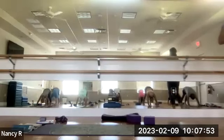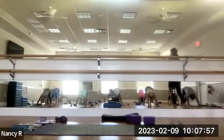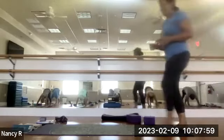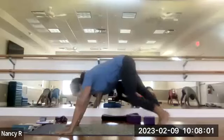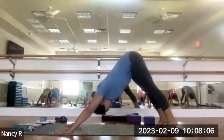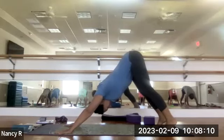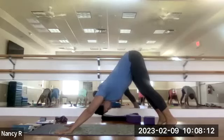If you feel like you can get the hips higher by bending the knees a little bit, do that. It's all about the lengthening from our arms and our spine. One more full breath in and out.